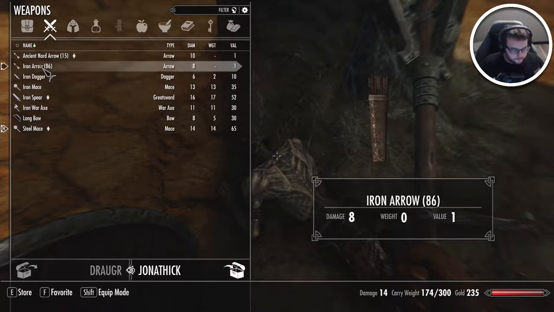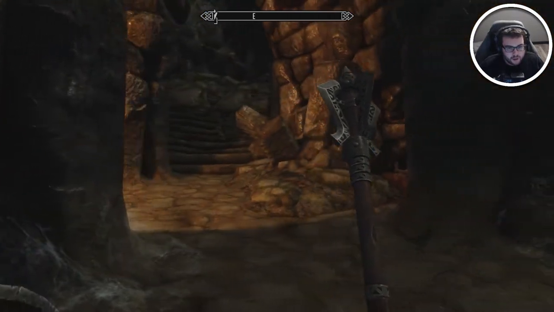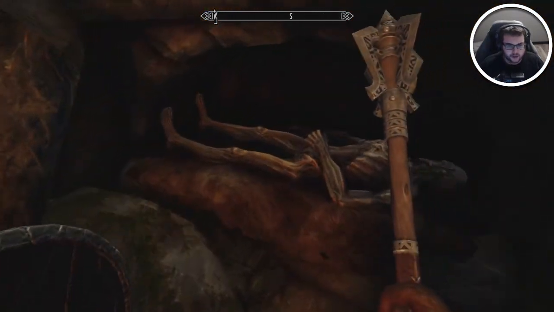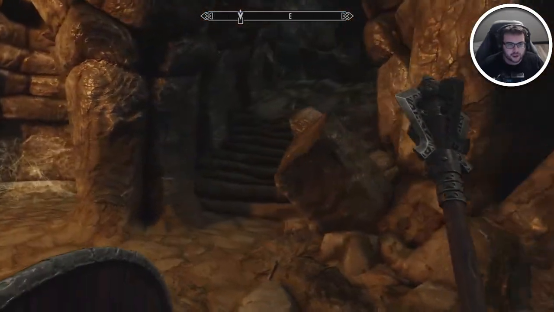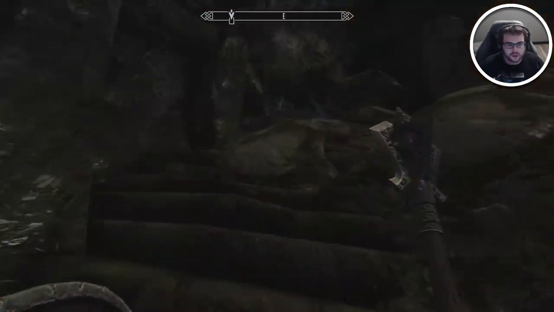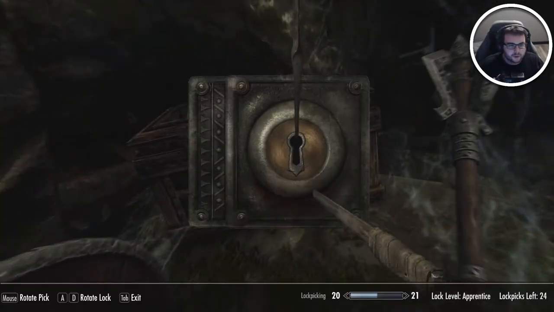What do you want to use? You didn't see that. We're gonna act like you did not see that. Freaking pieces of shit. I want all of it. Chest up here too. I just absolutely love this.